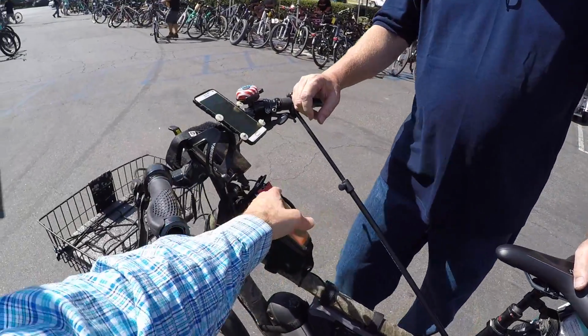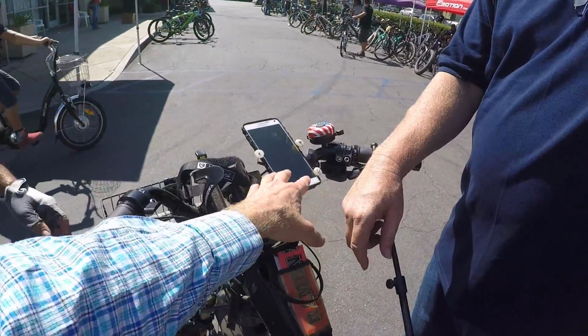Little bento box for your. Do you use that for GPS or music or? Both. I see your headphones right here. Absolutely. That's sweet. You've got to have tunes while you're on the road.